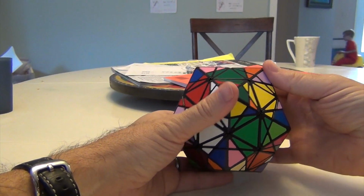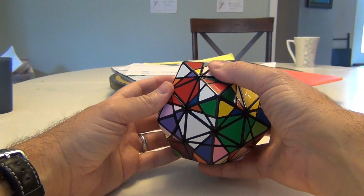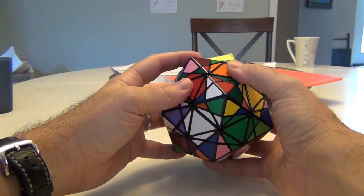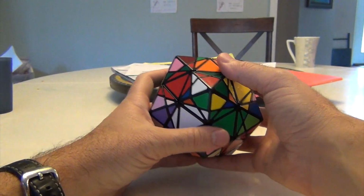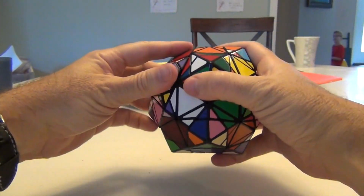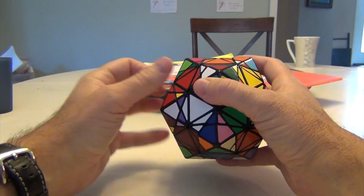So I'm going to take this back part and go back and up. And I see it's not there yet, so I'm going to keep turning around and around. So that's one time, and keep doing it until it's here. Back and up, that's two. So I'm gonna go ahead and do the algorithm, put it in here, and then move this back, do just the opposite. So it's gonna be U R U' L' U' R' U' L. So this is now where it needs to be.